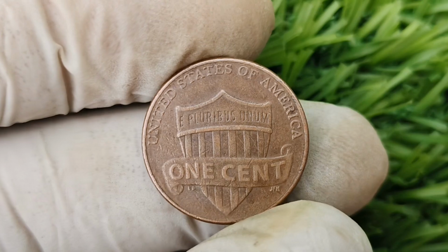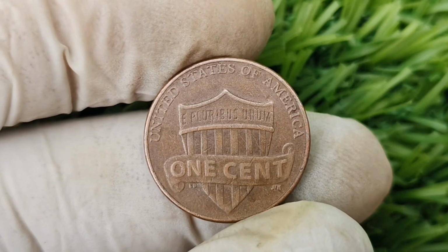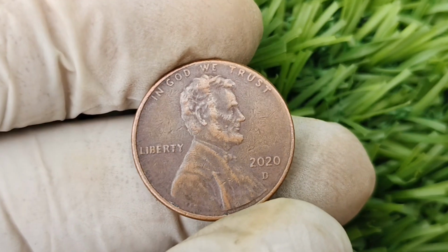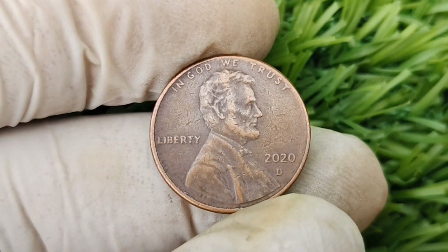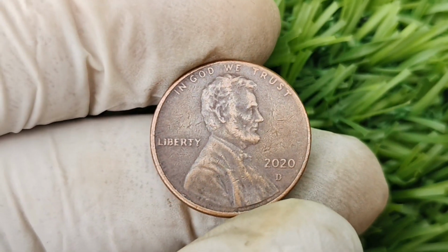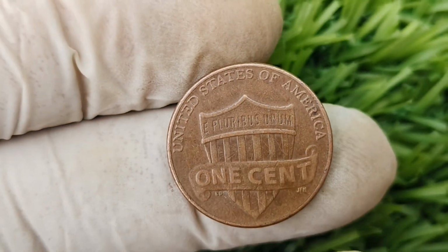You can't just find a rusty penny that someone used to scratch lottery tickets and expect to cash out for $1 million. The big bucks are paid for coins in what we call MS-70 or close to it. That means mint state 70, flawless, no wear, clean edges, crisp details. Like it just came off the press yesterday and fell into a velvet pillow. If you find one in your change that's even close to that condition with a confirmed mint error, bingo. You've got yourself a winner.